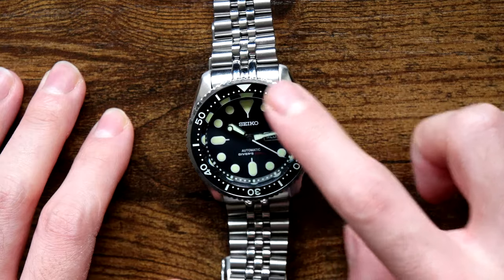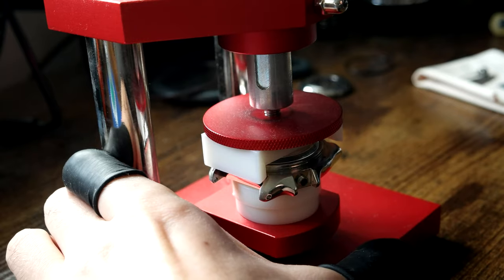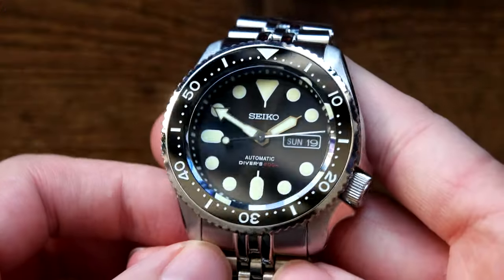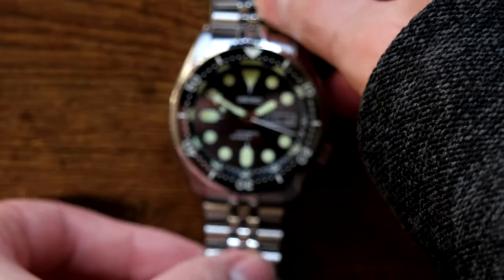So there you go. There's my SKX007 right at the end there. I just couldn't keep that piece of crystal on there with the slope on it. So that's why we've got the new crystal in there. Still got a little bit of a slope on this new one, but it's not nearly as bad as the first one. So that's an improvement.